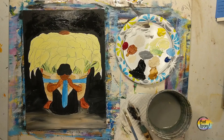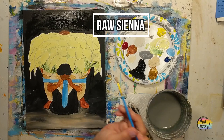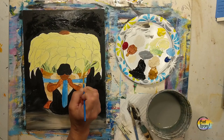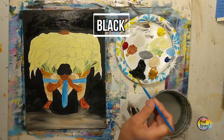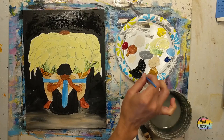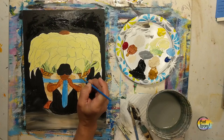Now going in with raw sienna to get the rim of the basket — this is our second layer. I switched to raw sienna because I wanted it a little darker so the shawl stands out from the basket. Now we're going into black with the pointy brush, treating it kind of like a pencil to give a coiled, almost braided effect on the basket. Observe what you see and just mimic it to the best of your ability — painting gets easier with more practice.